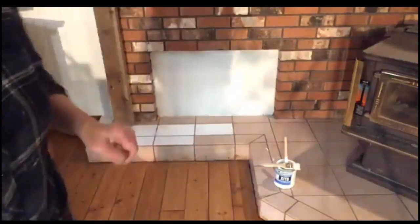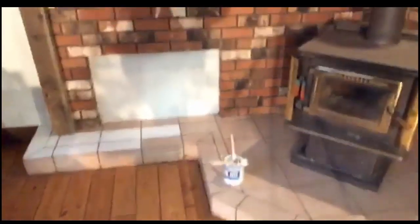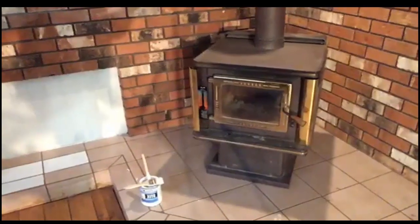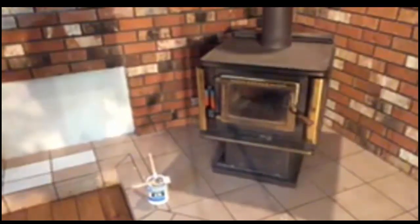Anyways, I'm going to show you here the old fireplace. Sorry if you get dizzy. But yeah, I'm going to paint all these tiles. But I have to get in behind this. We really want to replace this one day, but it's not going to happen before Christmas. And I just want all of this looking pretty before Christmas. So I have to get in behind there.